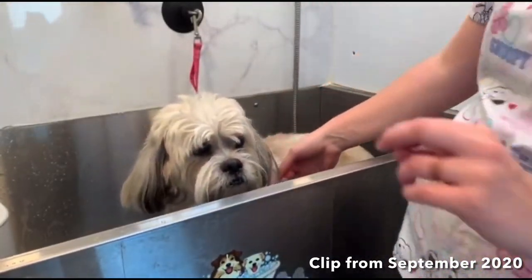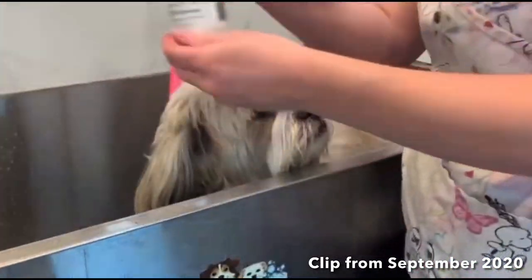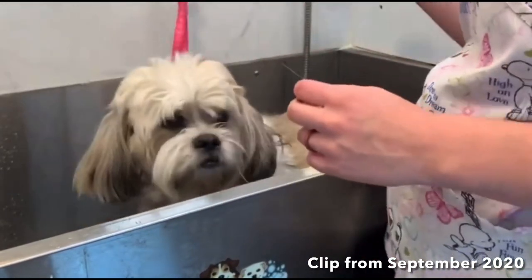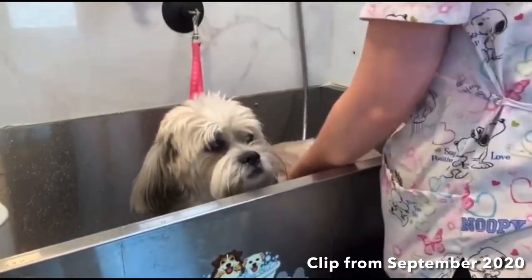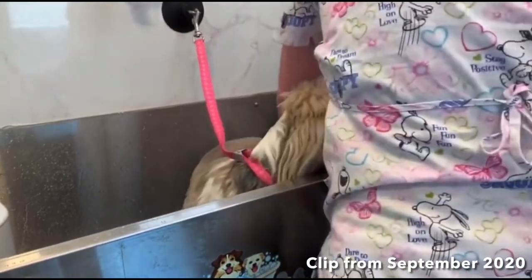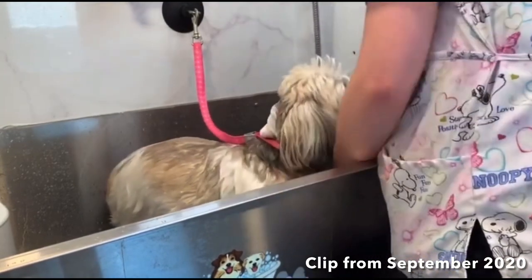So today we're starting with a bath on him, getting him all hooked up. The shampoo I'm going to be using on him is the Petals and Tails Lavender — this actually has CBD oil in it. We have tried shampoos from the vet that are formulated for skin problems, but honestly his skin reacts the best to this shampoo.